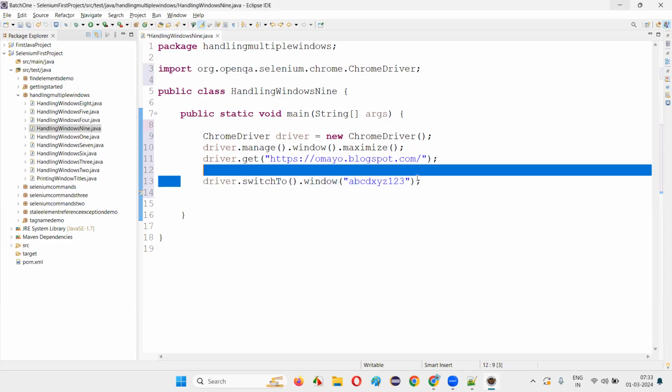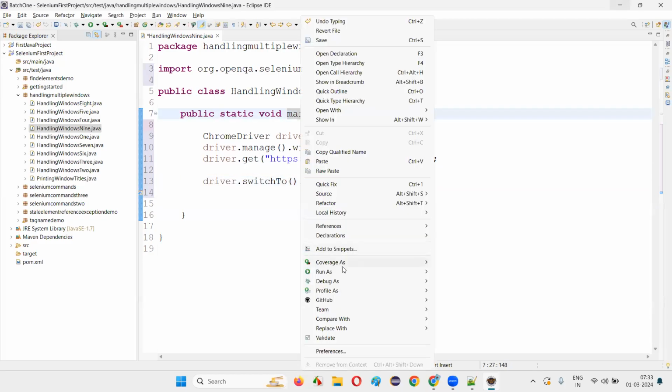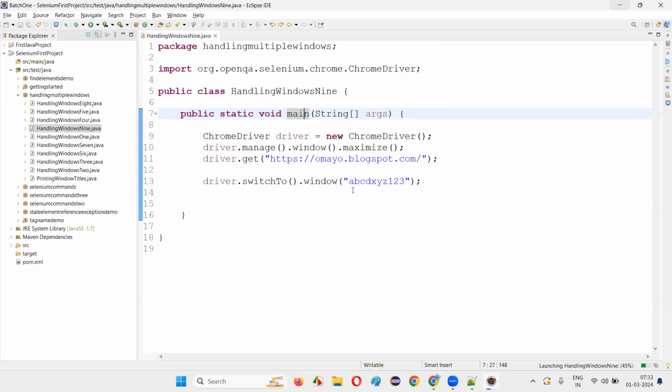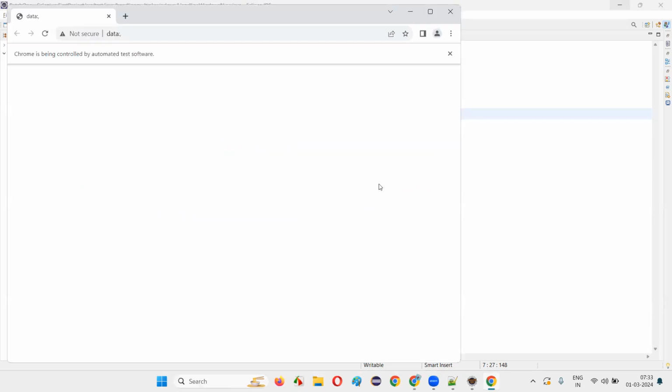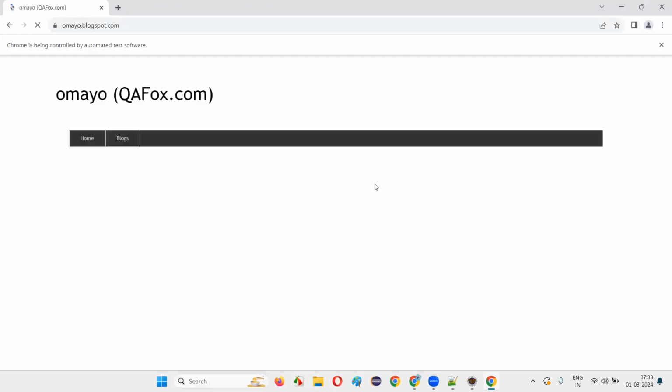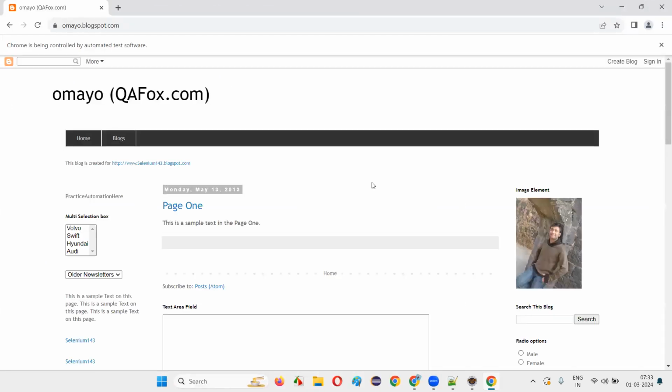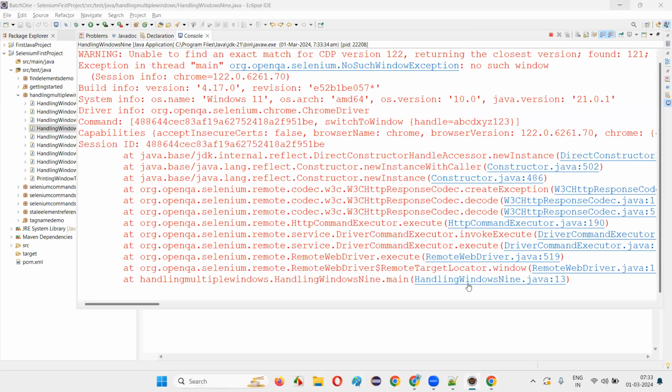So if I try to switch to a window which doesn't exist, which exception will you get? NoSuchWindowException. So Selenium tried to switch to another window and we got NoSuchWindowException. Why? Because there is no such window with the given ID. Hence we got NoSuchWindowException.